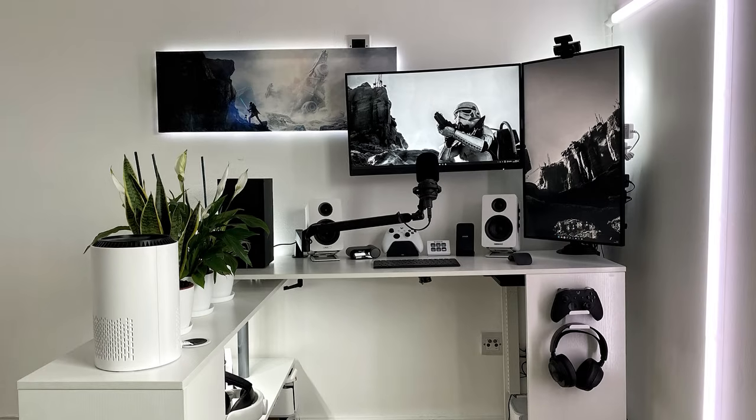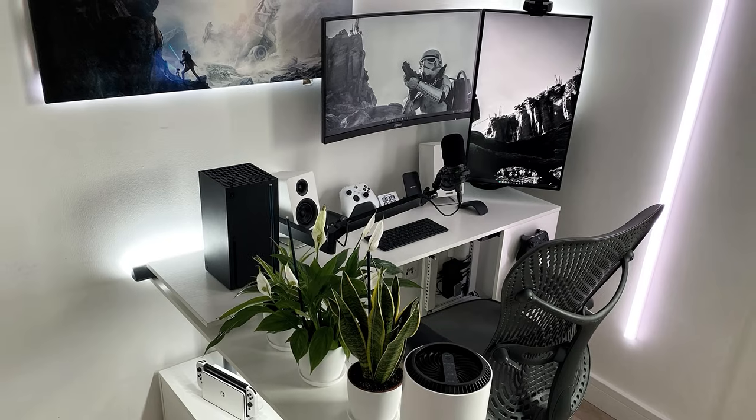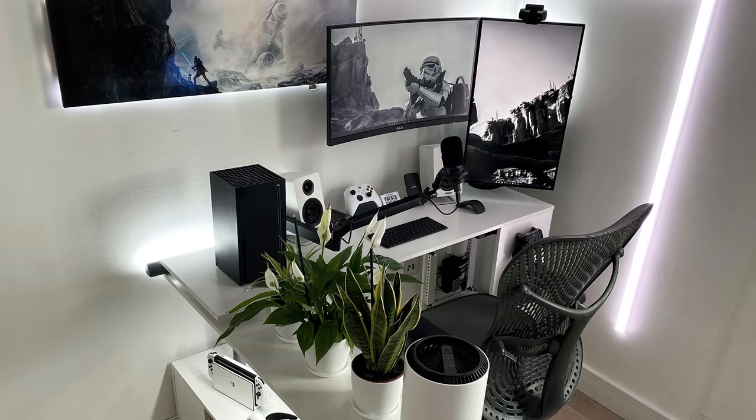Job well done. Really, the only thing I would probably change is the location of the wall art, because part of it is being blocked off by the monitor. And of course, adding more space against the wall — but all in all, it's a nice little stepsister version of the masterpiece that we all know and love. Thank you, Erdem, for sharing this with us.